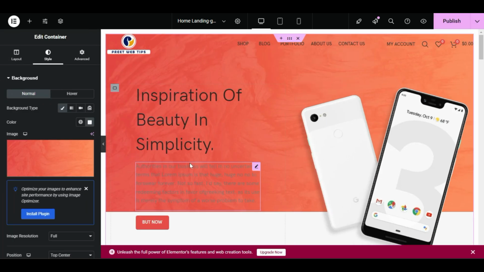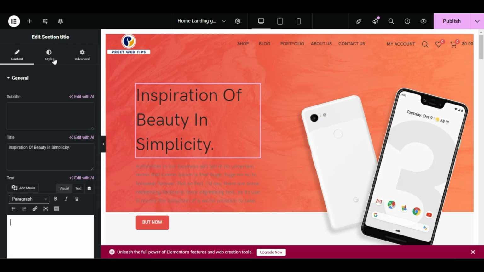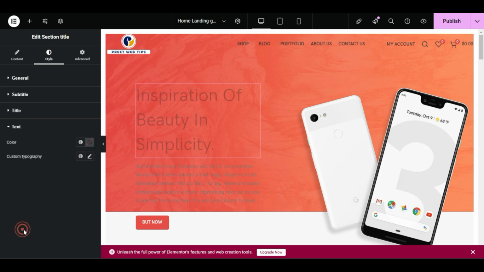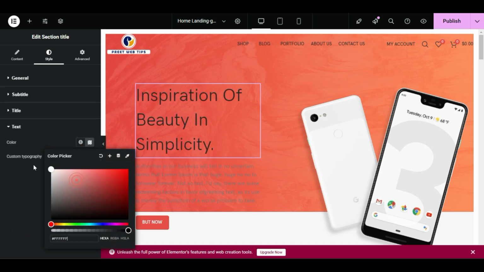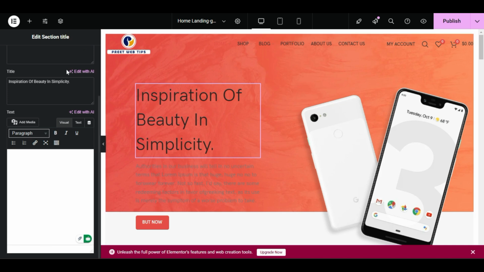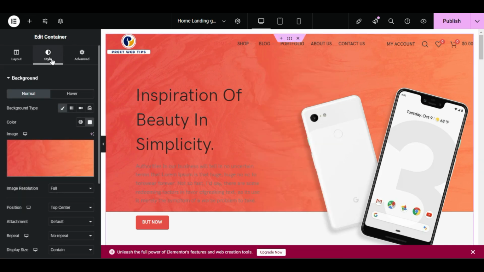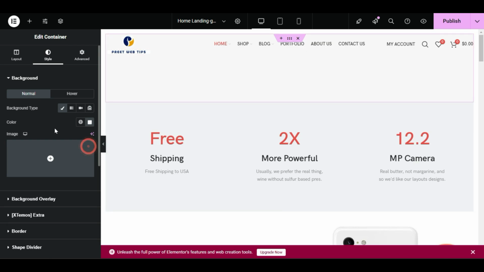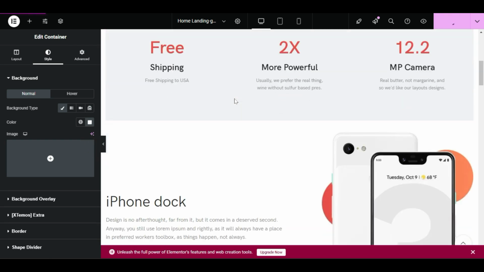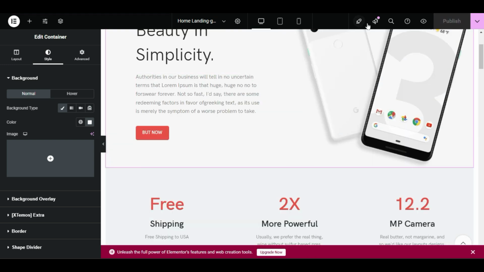Then you have to definitely make your titles white color. So you have to click every heading, go to style to make it white. Come over to text and color, select white color. This way you can make changes to the colors as well. If you don't want to use any image and want to keep it very simple, just delete that image. Now let me check how it looks.